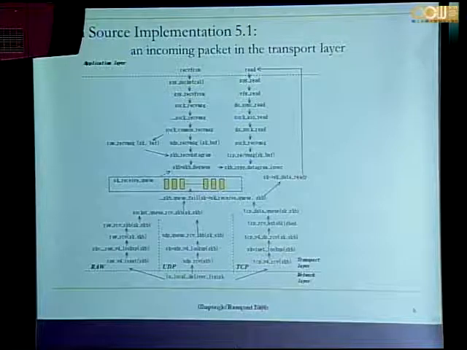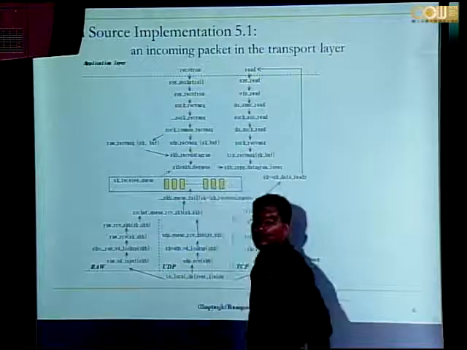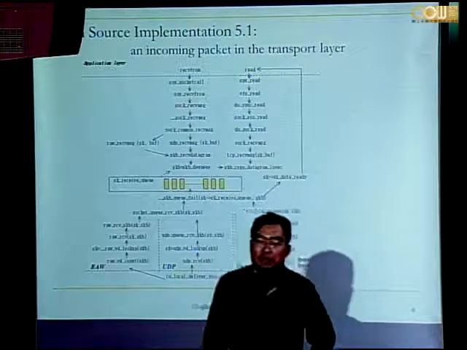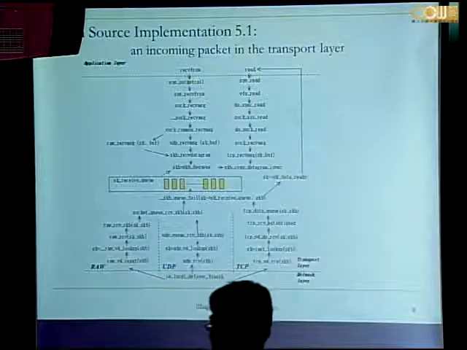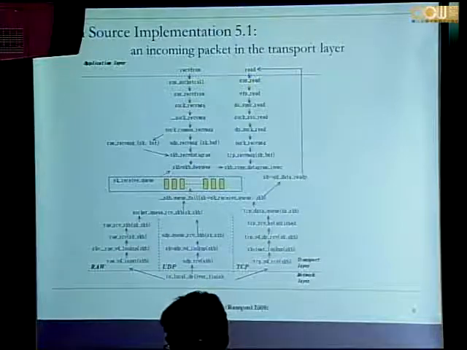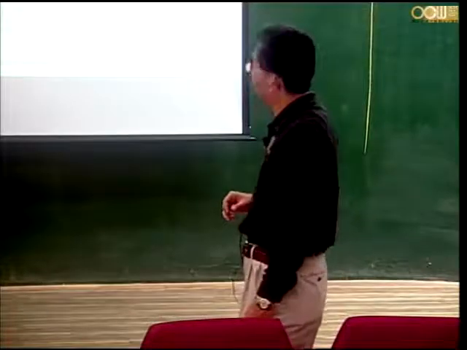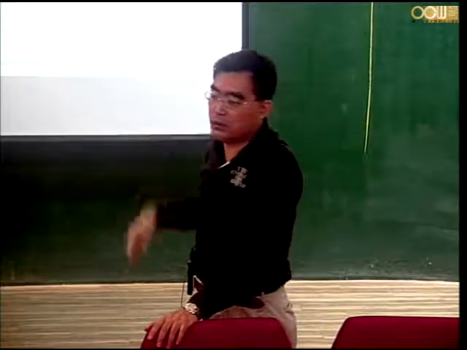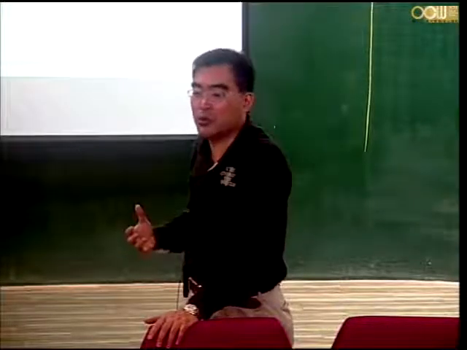What happens is that if there is data coming in, it will be queued here. Why do you need a queue? Because the application might not need it now. Even though there is incoming data, the application might not need it right away. So you need to have a space to queue the incoming packet. You can't push the data to the application space, the user space. No, you can't. You need to put it in a queue, waiting for the application to grab.